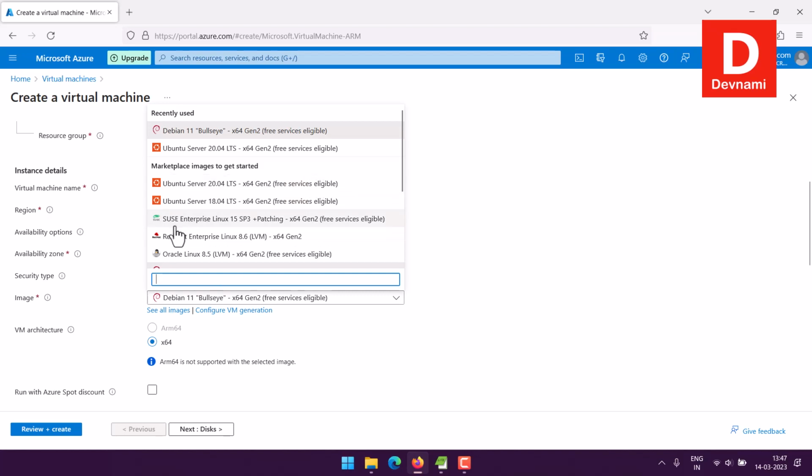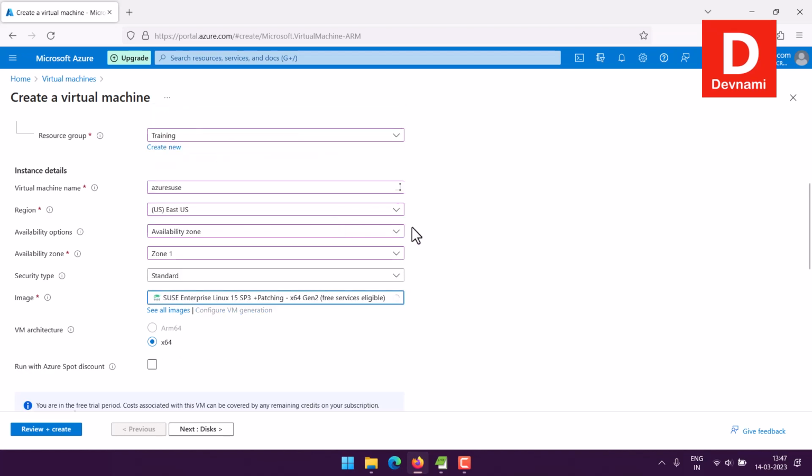Here you can see SUSE Enterprise Linux, free service eligible. This is version 15 SP3. Currently 16 I think is running with SUSE, but Enterprise usually runs with LTS patches, so we have 15 SP3 available for free.